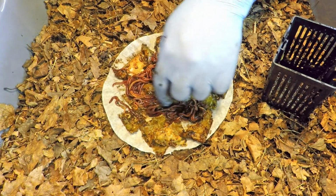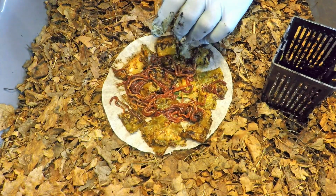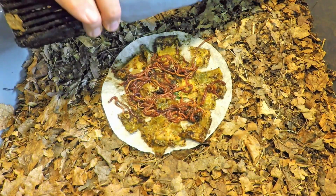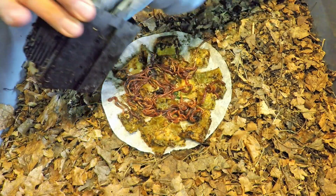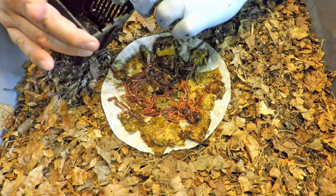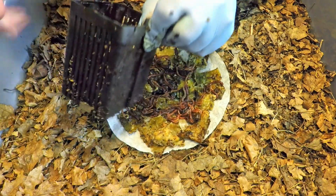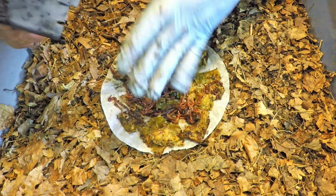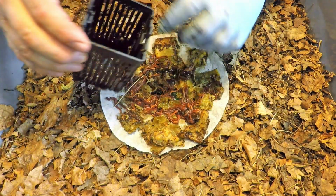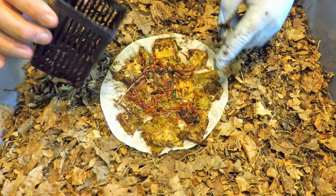I wish there was some way to tell how many worms we've really got remaining in the remainder of that finished compost over there, back in the compost bin. So maybe before we relaunch the bait bomb, or whatever we want to call this thing, the baiting cage, maybe we'll just take a peek through the material to see if we can get a better view of what all is still creeping and crawling through the material there. Come on, wormy. There we go.